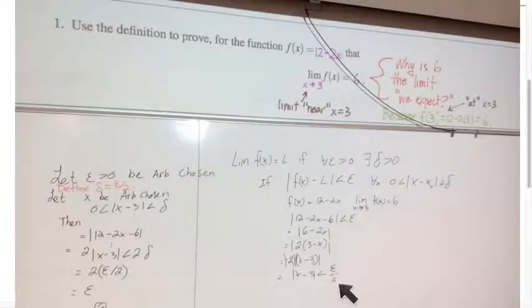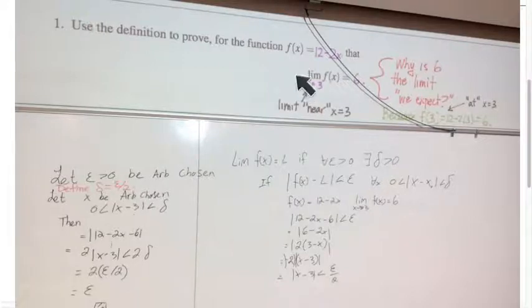Where did this 2 over here come from? We can kind of see where it came from in the algebra. But my question right now is, what is it about this function that makes that 2 the right choice? Does it have to do with the slope? It might have to do with the slope. So that's the case that I want to make for just a couple minutes here.